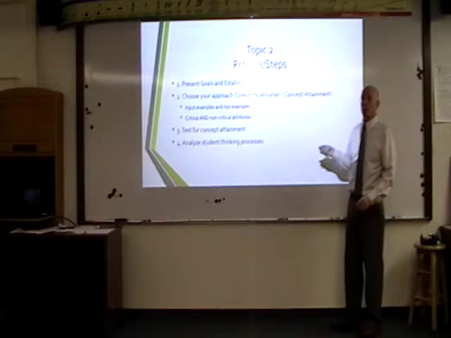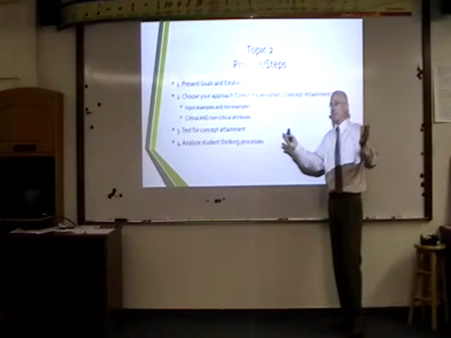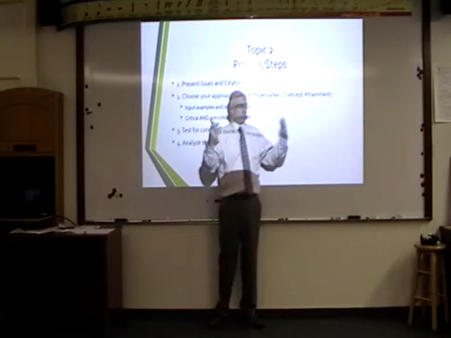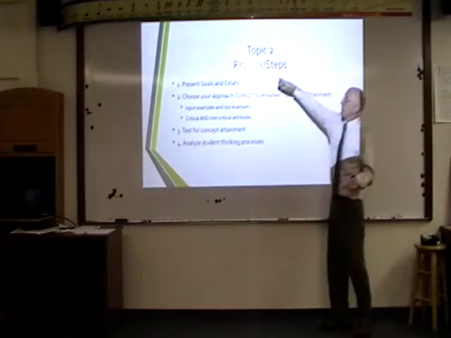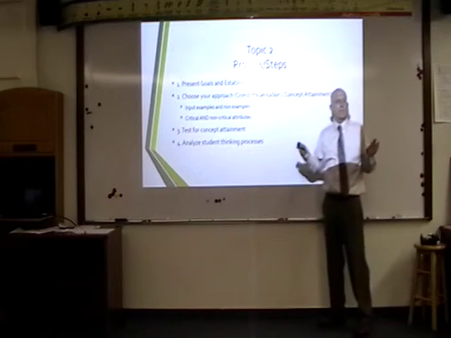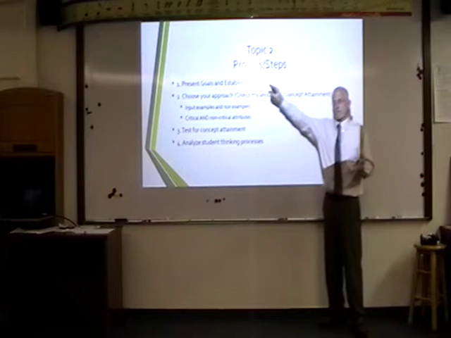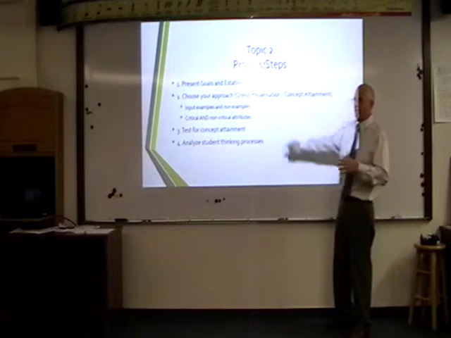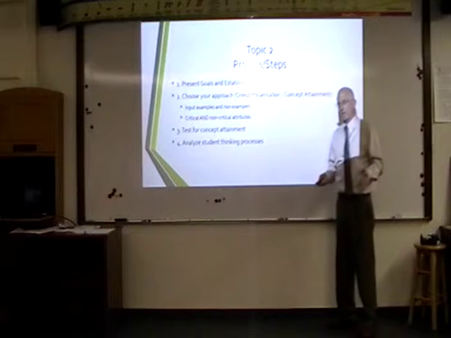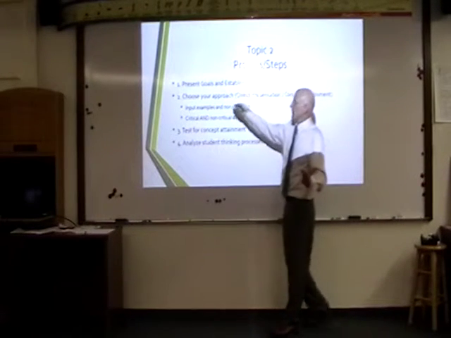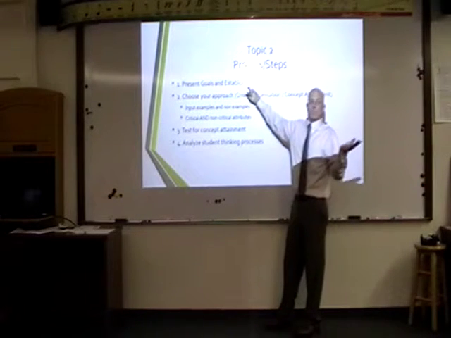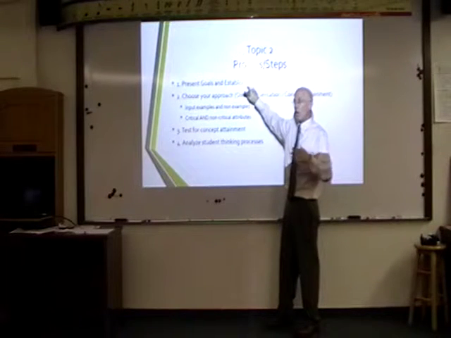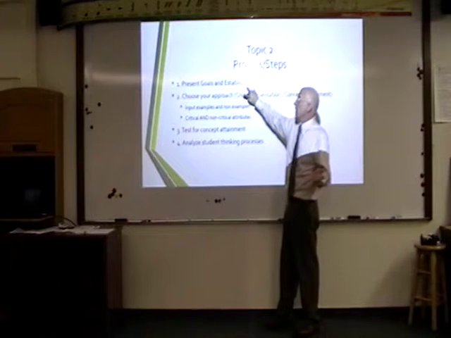All right, so topic one was the outcomes or the purposes for teaching the different models. Now I'm going to explain the process or steps to a concept teaching lesson. All right? This is the second topic out of four topics. First one was about the outcomes. Second one is about the steps. So in a concept teaching lesson, there are certain steps. This one is pretty much the same as any other one, right? Establishing set, anticipatory set. That's in all of the lessons, right? Yes. Okay. So that's the same.